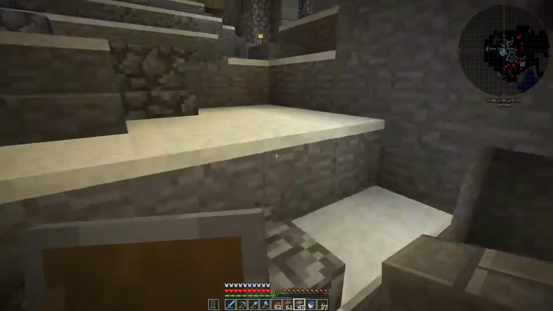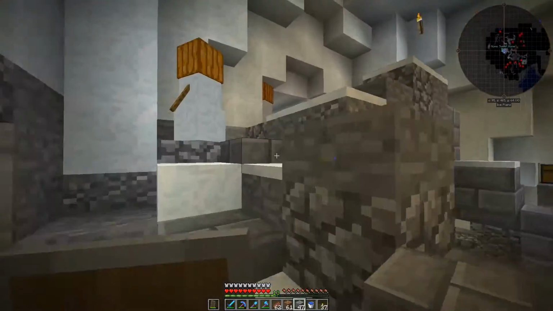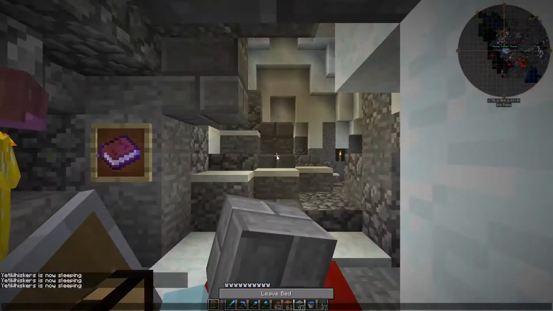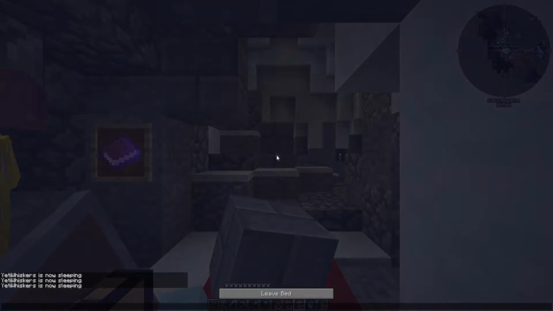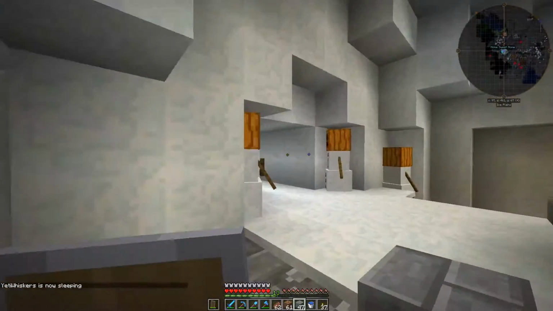What we have planned for today's episode is to get a little bit of an industrial type farm going. Let's go to sleep before we go outside so we don't blow anything up. I can't tell you how many times I've blown the igloo up. Creepers, stinking creepers everywhere. So, let's see. Let's go out of here. I'll show you what I've got planned.